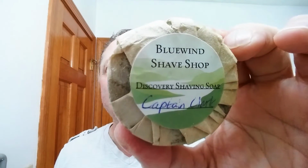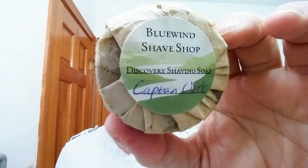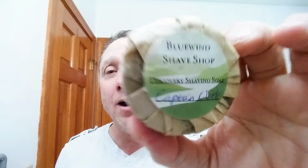And for our soap tonight, we are using Bluewind Shave Shop, and this is the Captain Clark. I really enjoyed this one. I'm thinking it's got leather, tobacco, leather, sage. It's just like being outside.